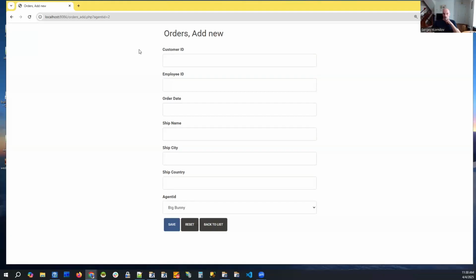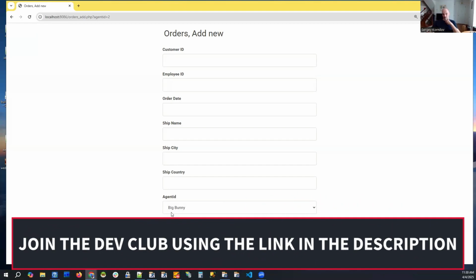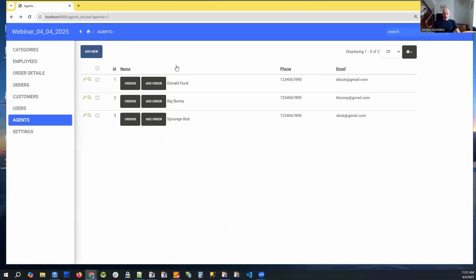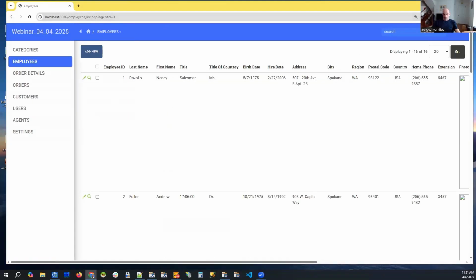There are different ways to do that, but this is the easiest. Probably we could add a hidden field to the form and pass agent ID via the form when we click the save button, but this is easier. Instead of a drop down, you can make it read only, so someone doesn't change it by mistake. The point is that anywhere you go, it passes agent ID via URL.